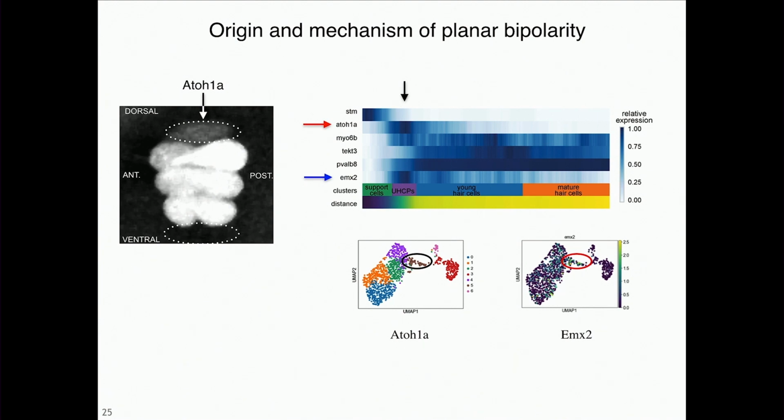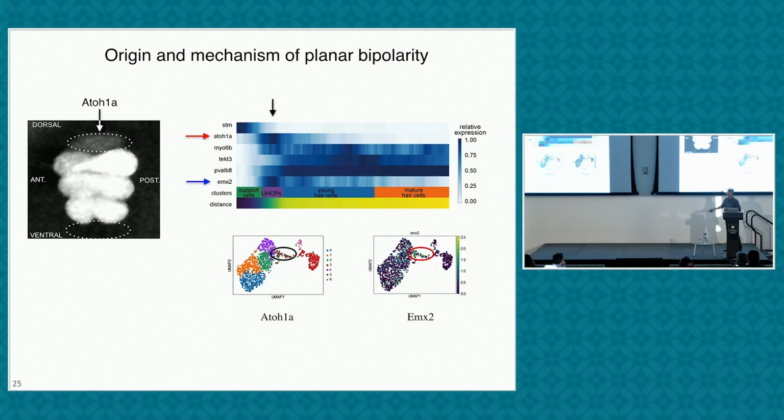Then we decided to focus on another gene, among others. We analyzed quite a few. This one is called EMX2, it's a transcription factor as well. And we discovered that it was expressed in the same cells as atonal, but as things progressed, it didn't behave the same way. It remained expressed in some hair cells, but it went away in some other hair cells. The question is, why?